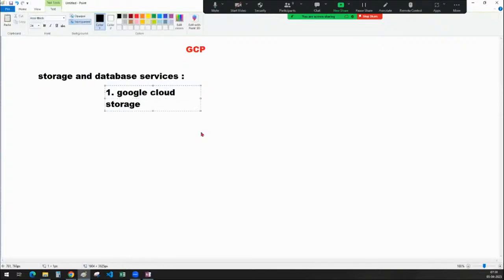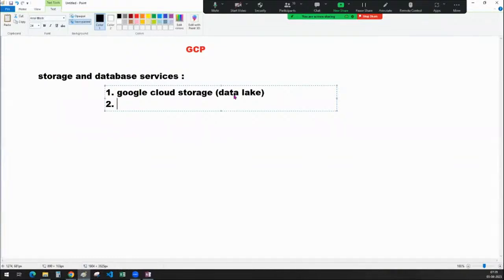Google Cloud Storage is acting as a data lake in the GCP. So we will learn what a data lake is, why Google Cloud Storage is considered a data lake, and how much data we can store in it. And we will see practically how to create a bucket, how to upload objects, and how to work with Google Cloud Storage from the Cloud Shell or Linux commands. All of those things we will see, guys.